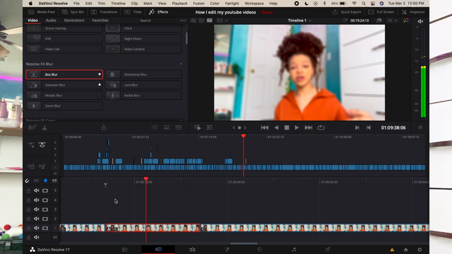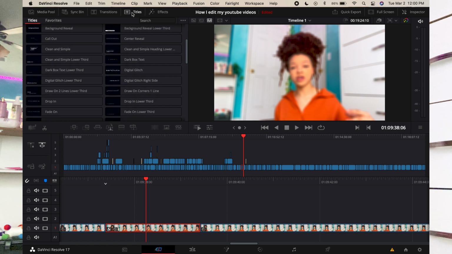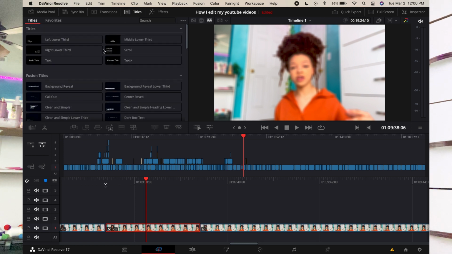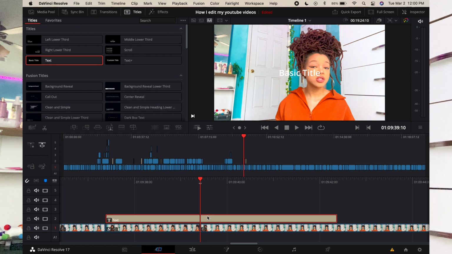Now, I recommend you clip your video to the point that you want the blur to end before putting the blur effect on it. Clip first, add blur in second. It's a lot easier to do. Once the duration of the blurred clip is set to where you want it, you're going to add your text on top of it the same way you would a regular clip. Go to titles, select your text, and place the text right above the video. It may create a new track, and that's completely fine. Then you're going to edit your text the same way you would with any other thing and adjust your text as you'd like.